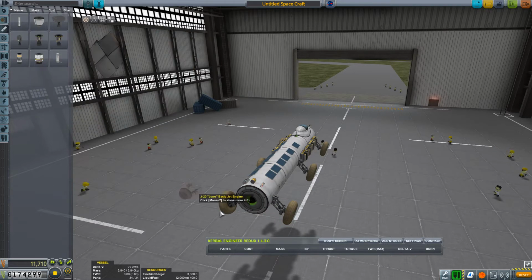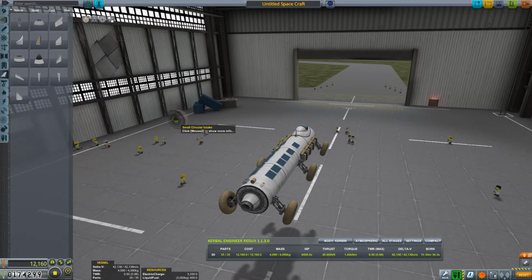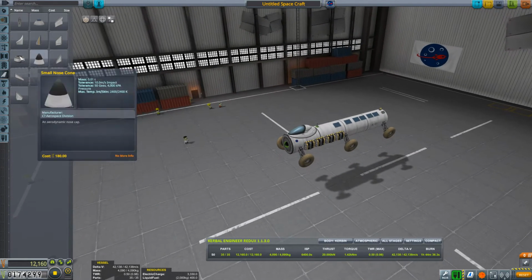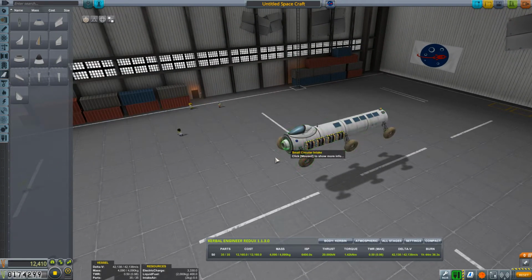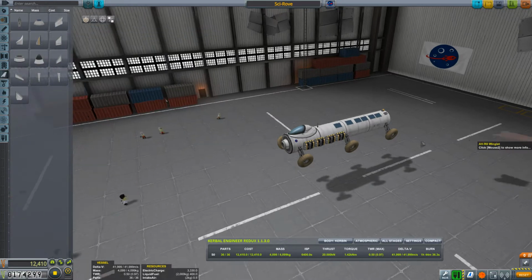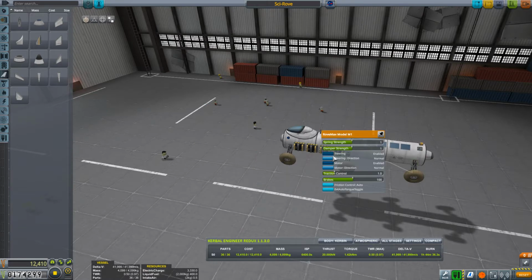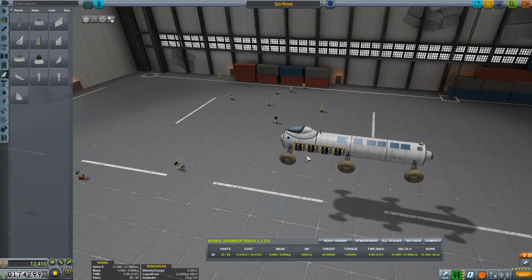Now what we'll want is our trusty little tiny engine. I believe I need air intake too. Alright. Actually, no, we're just going to do the basic one, because we're just going to keep modifying this. Now, that's steering, yes, steering, no. I don't really need steering on those, just steering on the front.